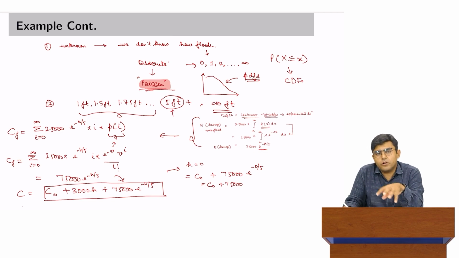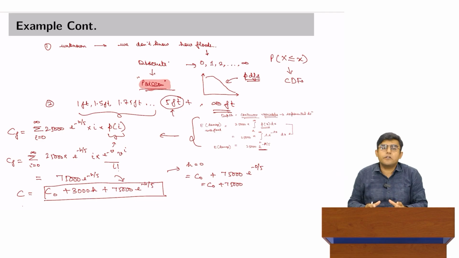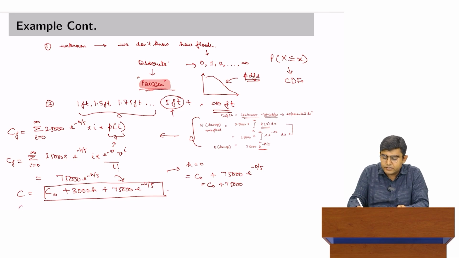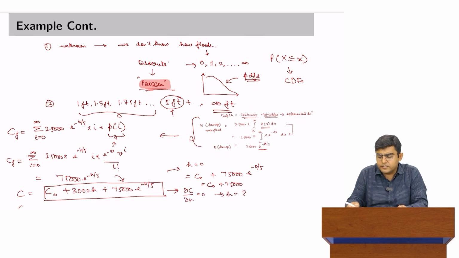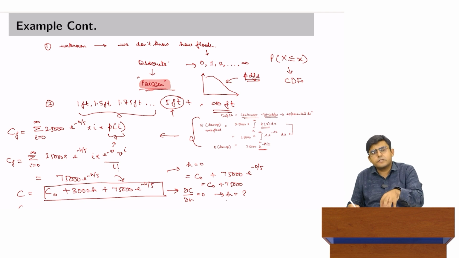Now, this example, although it has a lot of mathematics, teaches us very important lessons. That is, if we can fully characterize the aleatoric uncertainty, we can really translate it to decision making. We can really translate our abstract understanding of a system into quantifiable measure. Now, once we have this particular function, we have to determine the optimal value. From the theory of optimality, we know that if we differentiate this particular expression with respect to height and equate to 0, we get our answer. But again, that is not the point for this particular problem.